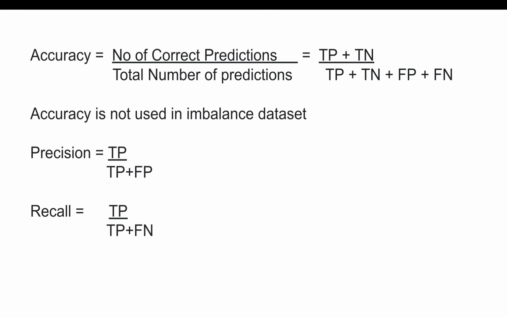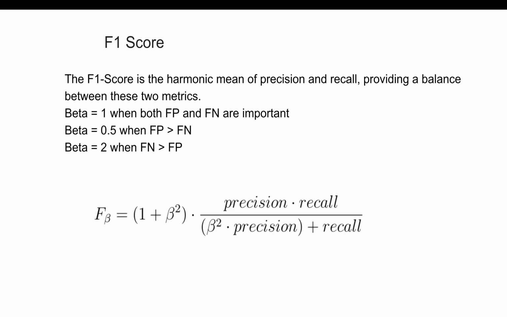But if your email is actually spam and it is marked as not spam, then it is still possible that you can look at the email and mark it as spam later on. So in that case, precision is very important, because false positives are very important. In other cases, you can use recall, where false negatives are important. That is a little bit of a tweak between precision and recall. These are the three performance metrics that you can actually use. And similarly, you have something called the F1 score. Now what is this F1 score?